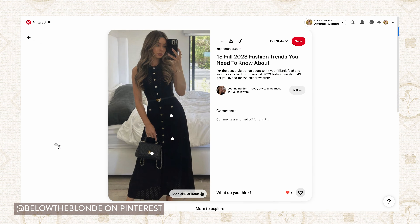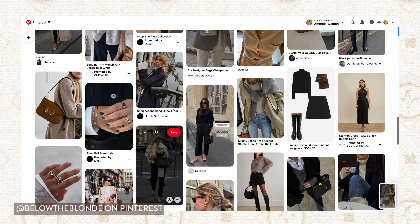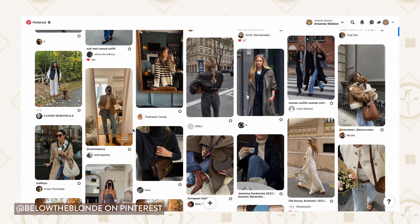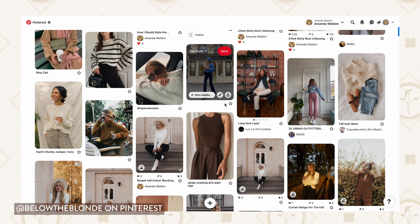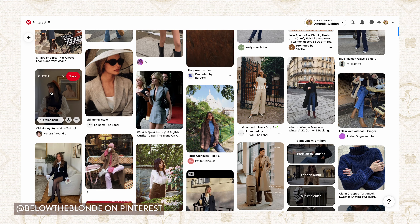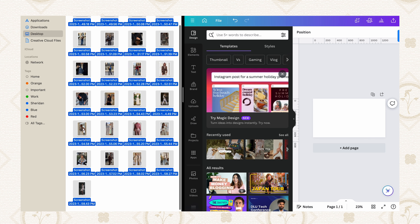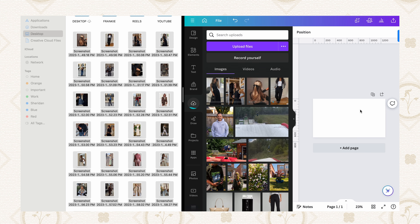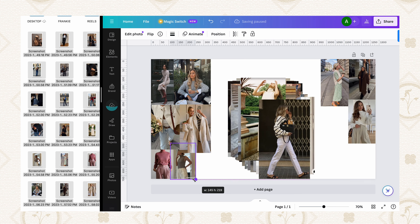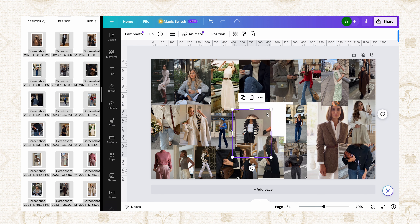I type in things like 'classic wardrobe,' 'elegant wardrobe,' 'feminine wardrobe' — all those words we've already talked about — but also directed towards fall. If you don't have any Pinterest boards started yet, you can search 'classic fall style' and things like that will really start to populate. I actually already had some boards pre-created. You can follow my Pinterest at Below the Blonde. Once you've snipped all of those images, they'll end up on your desktop and you just grab all of them, populate them into Canva, pull them onto your board, and start to play and shift things around.